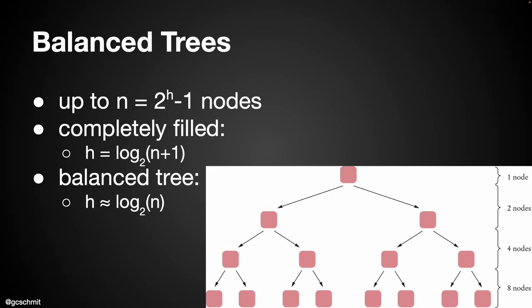There are notes about balanced trees and how the height of the tree is related to the number of nodes. If the tree is balanced, the height is approximately log base two of the number of nodes. This is at the heart of where a lot of the performance algorithm stuff comes from. Some of the algorithms we can do have big O performance of log n — they're fast because they're based on trees and take advantage of the tree being balanced.